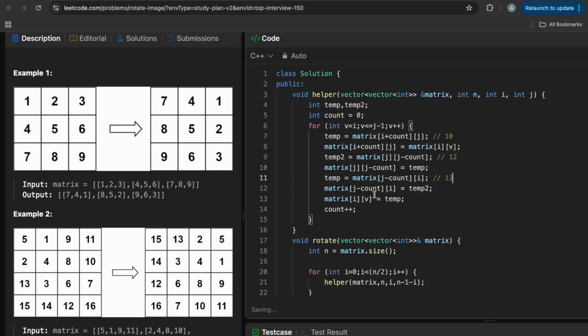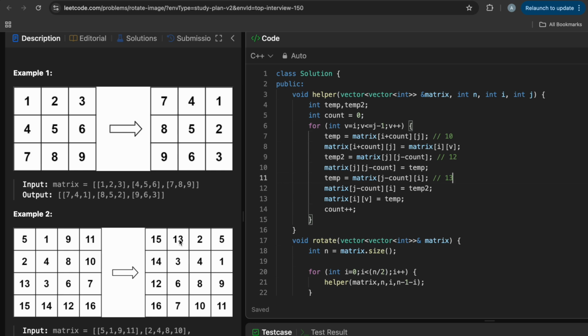and similarly, now instead of this value we would be putting the temp2 value. So temp2 was storing 12, so here 12 will come. And now finally this 0 comma 1 will store the value of temp.